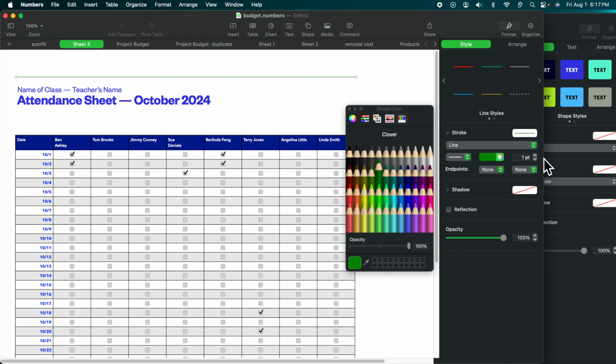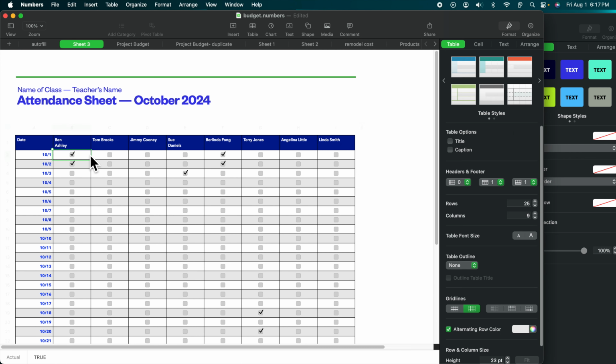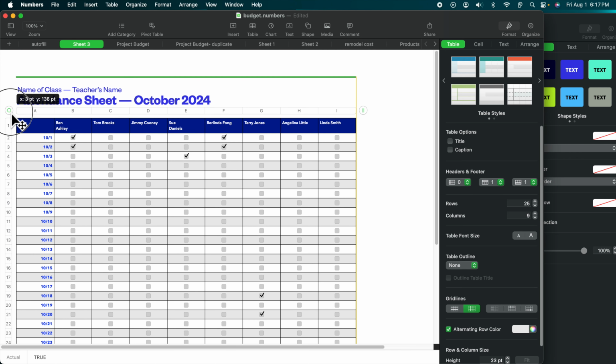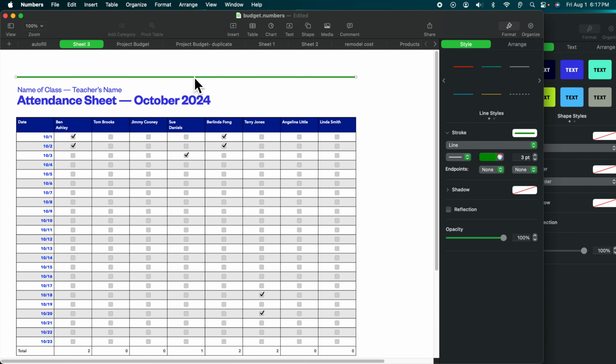Okay, and I'm going to increase the width of this line a little bit. For example, I am going to type here 3, and it will be like that, and we can close it, and now we can drag it, and we can also drag this thing like that.